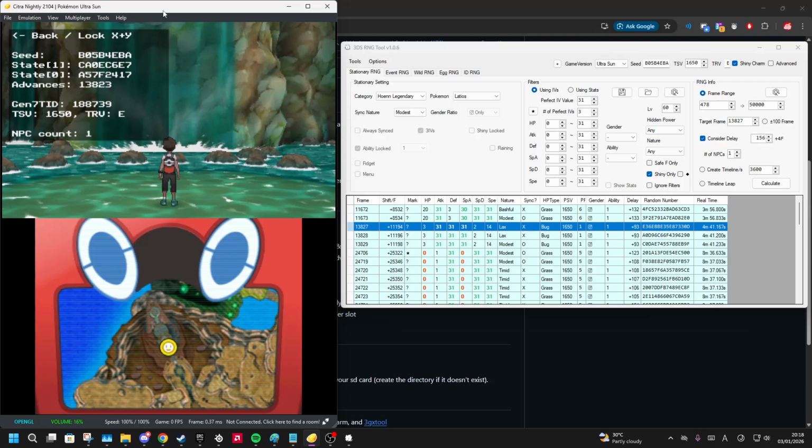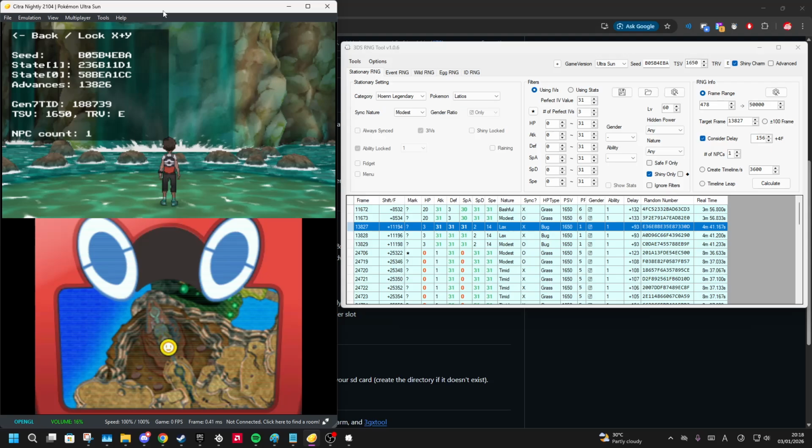My technique is to go to 1 frame before that. So now my current frame is 13,826, and that means 1 frame after this, we're at our desired frame.